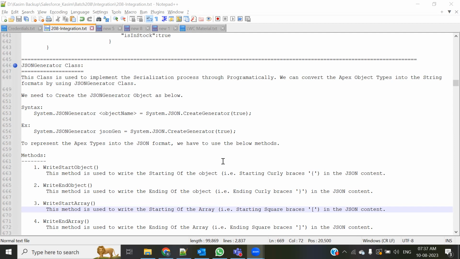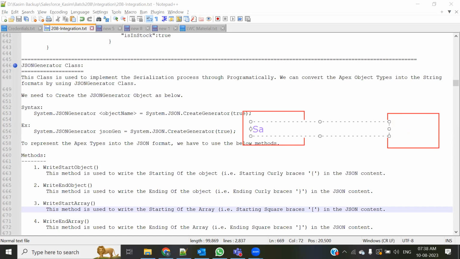Now, I have told you that whenever we perform the process of serialization. What does serialization mean? For example, you have Salesforce on one end, and any third-party system on the other.